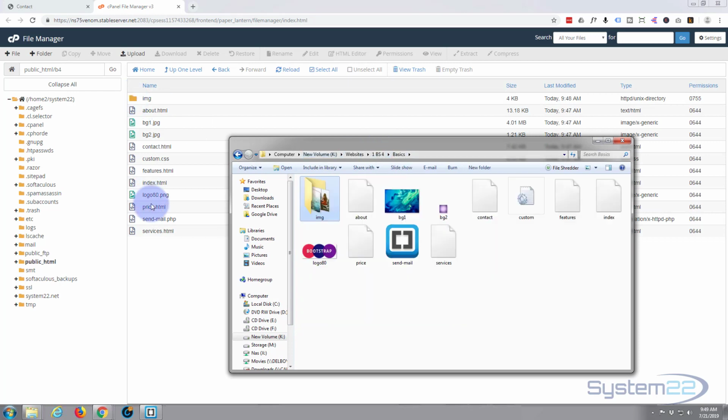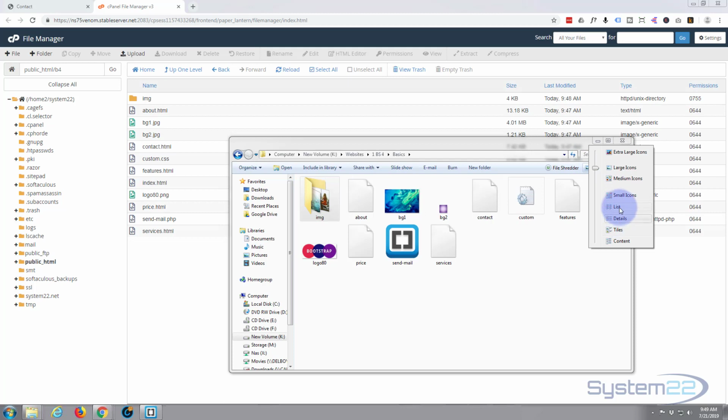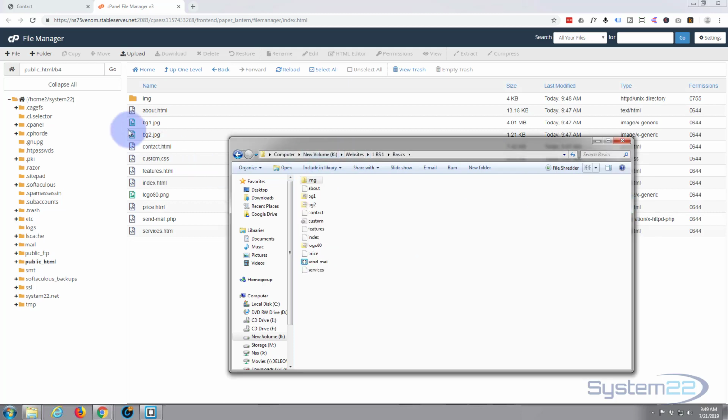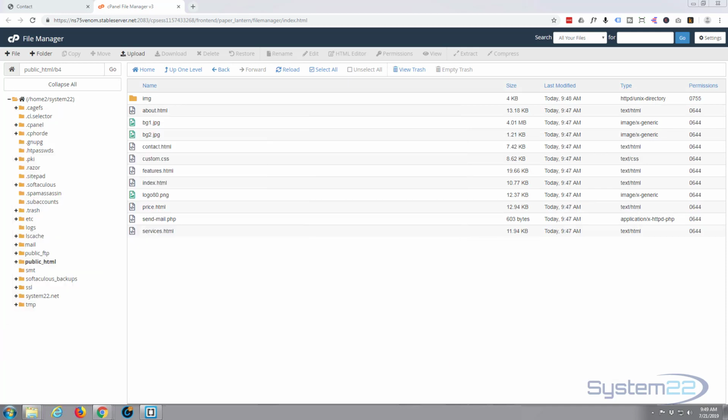We've got exactly the same here as we do here. I'll just change this to list mode, image, and then those are images we didn't upload. Then here's all our other stuff here that's the same. There's that PHP send mail right here. Get that out of the way now, don't need that anymore.